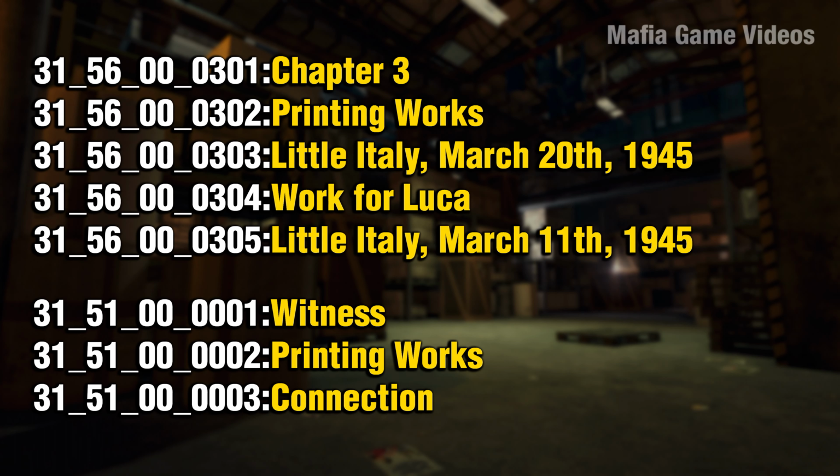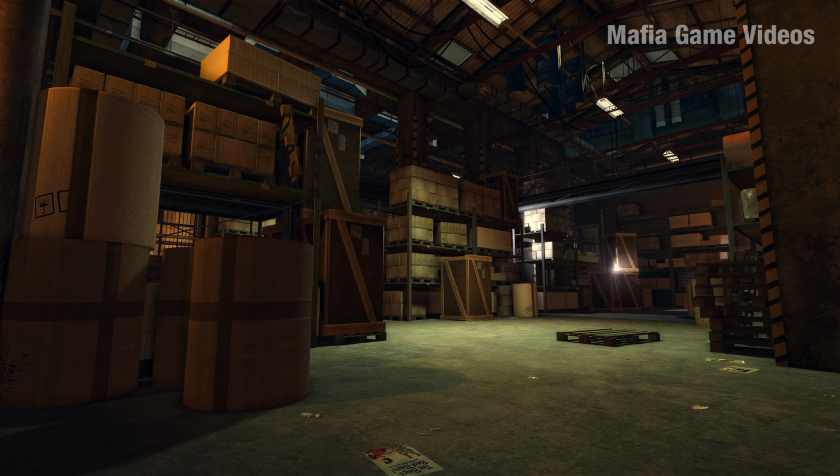We have Witness, Printing Works, Connection. Somewhere else in the files it says Chapter 3, Printing Works, Little Italy, March 20th, 1945. I suppose Joe Barbaro wakes up in his apartment in Little Italy. And then if you continue, it says Work for Luca, Little Italy, March 11th, 1945. And then the mission objectives for this cut mission can be found in the files. It's hidden, so you gotta sift through the files.